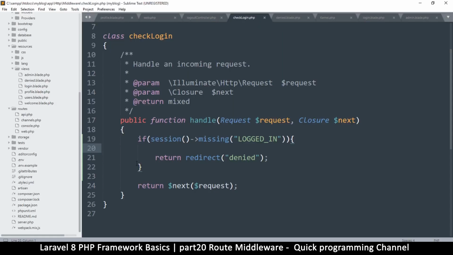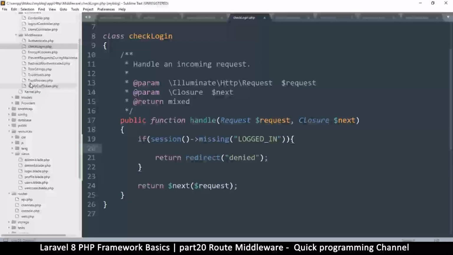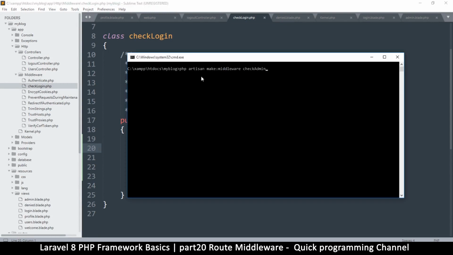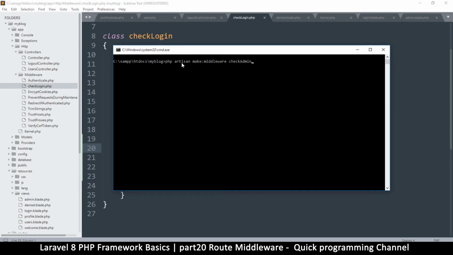So let me go back here for a second. Inside check login, we already have this middleware. In case your Artisan is acting up the way it's doing for me, let me see if I made a mistake here. php artisan make middleware.